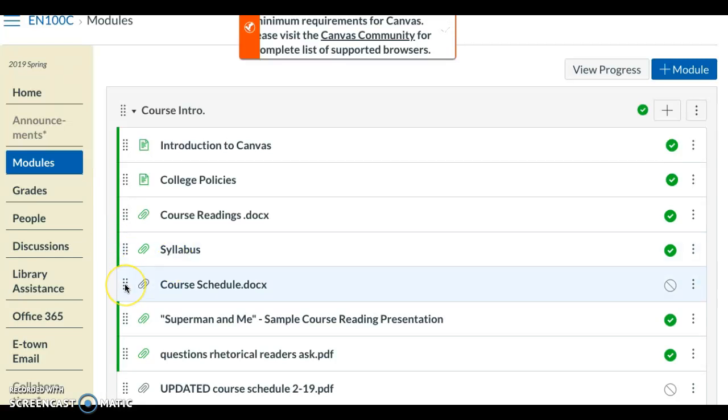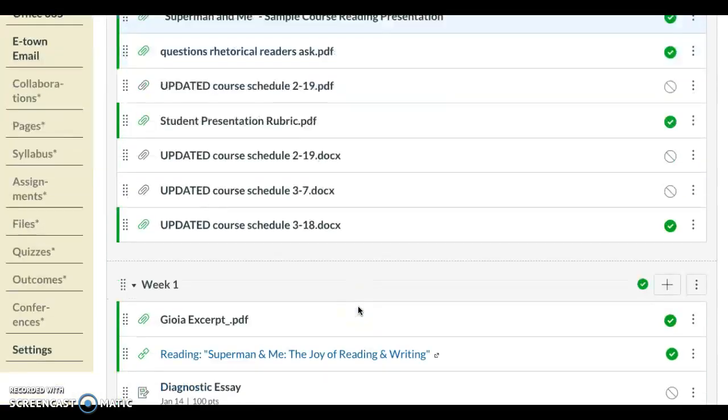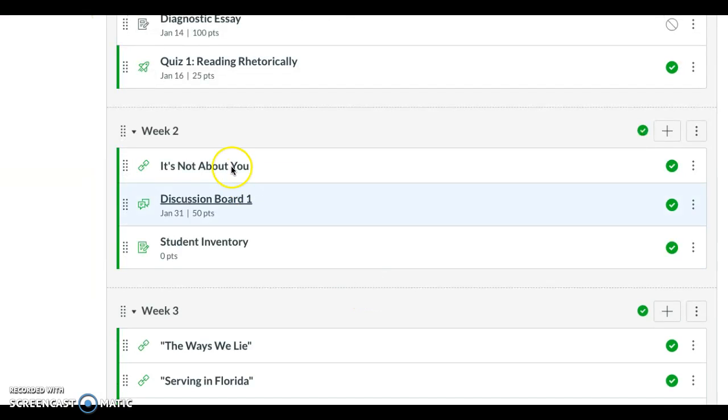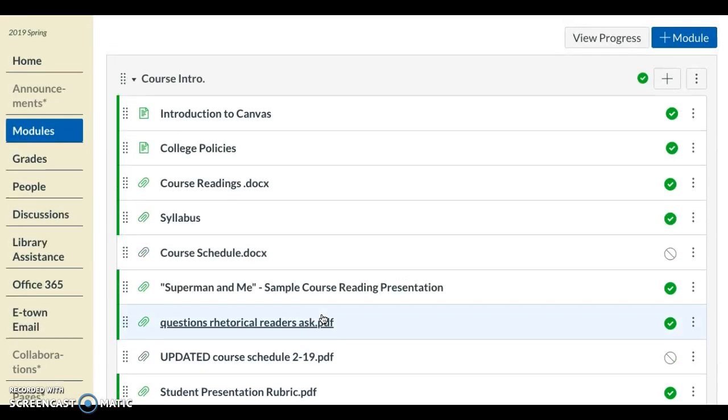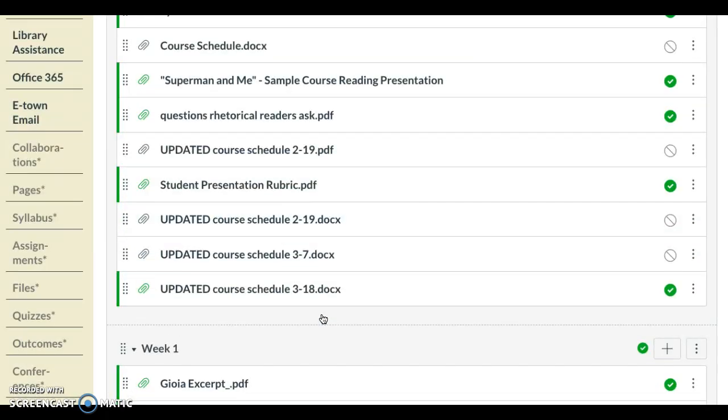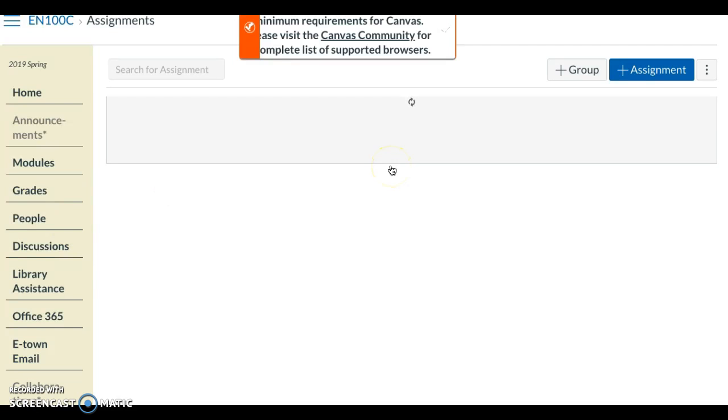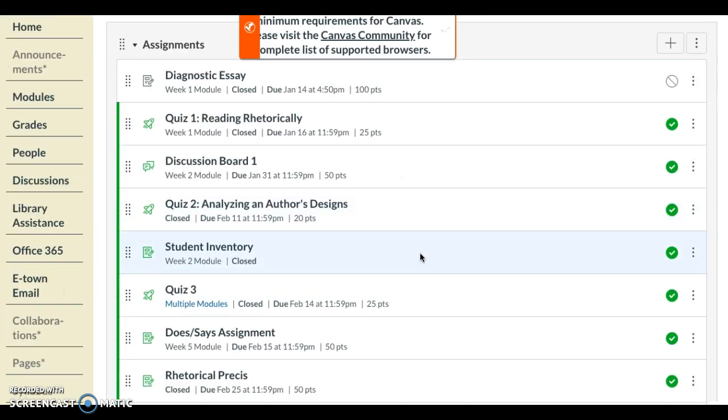Okay, so on that note, let me show you. Every week will be outlined on here, like I said, every assignment, every content piece. But if you want to access assignments more directly, there's also an assignments tab over on the left that you can click on that will take you directly to our list of assignments for the course.